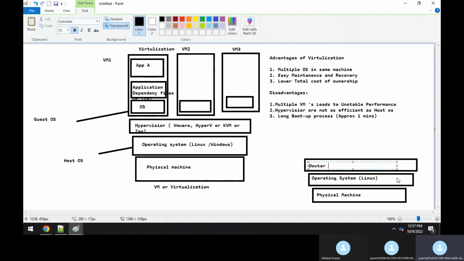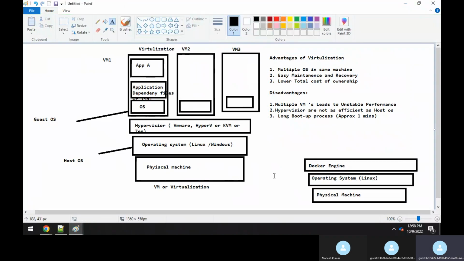You will get a Docker engine. Now with this Docker engine, you can create containers actually. You can create a container. So we will be revisiting what is a container, what is a Docker. I'm using a lot of terminologies, but yes, we will come across those. We used to create a lot of containers like this.